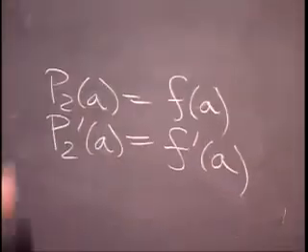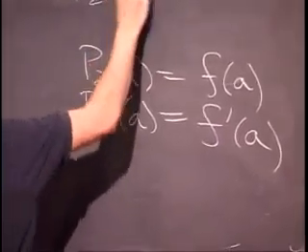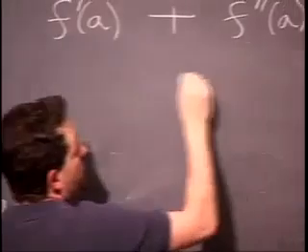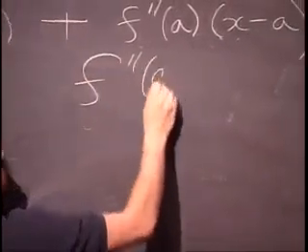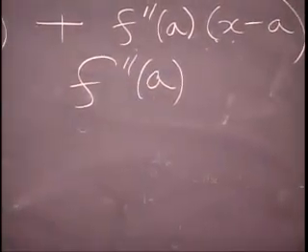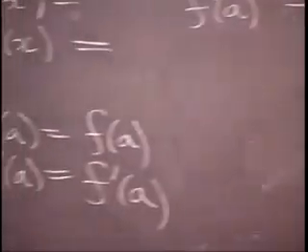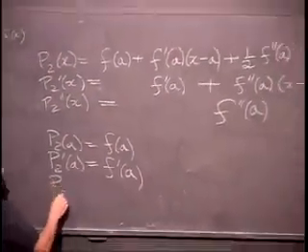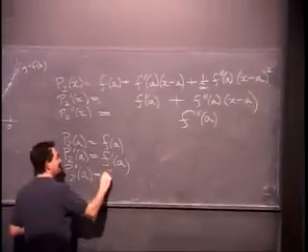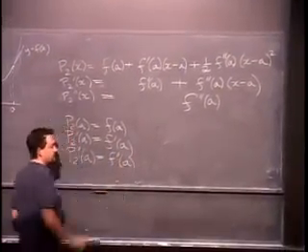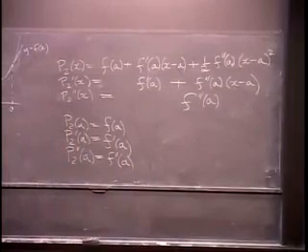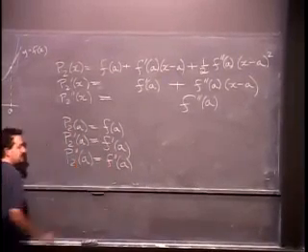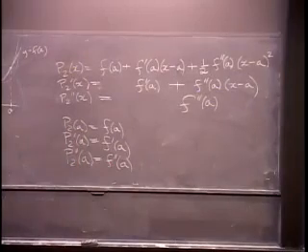All right, how about the second derivative? Let's take the second derivative. That's a constant, and the derivative of this is just 1. So I just get that the second derivative, I may have to zoom out to get all this in. The second derivative is just f double prime of a everywhere. But in particular, the second derivative of P2 at a is the same as the second derivative of f at a. The 2 stands for quadratic, by the way.